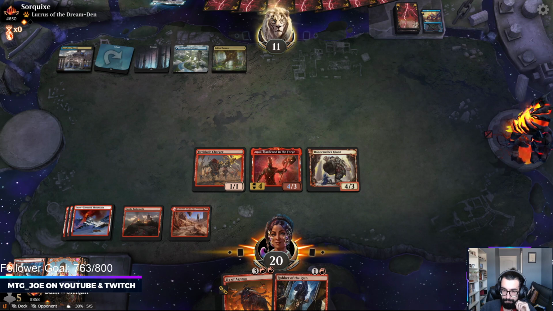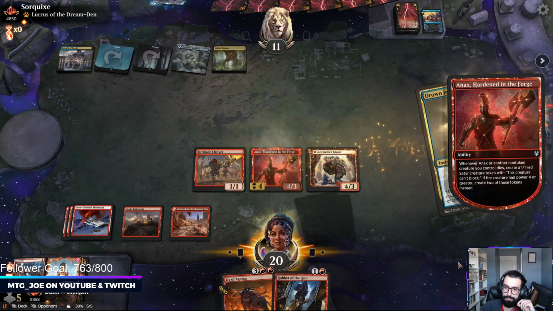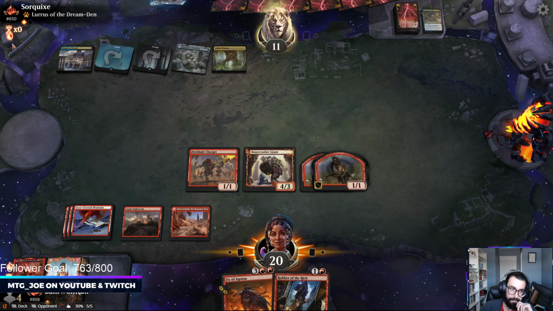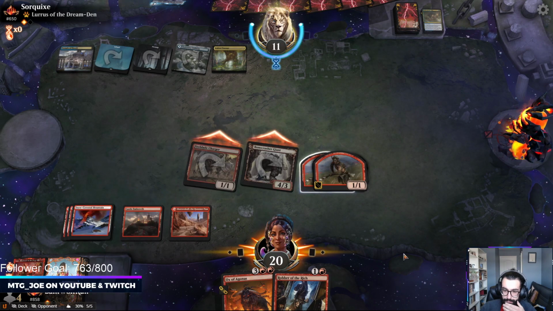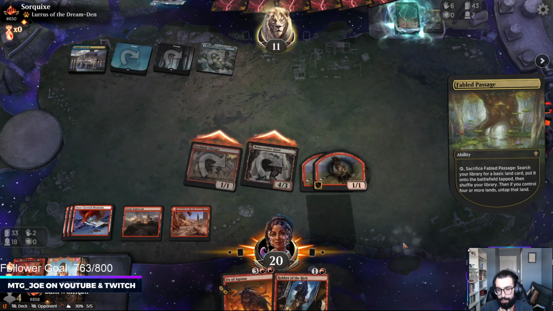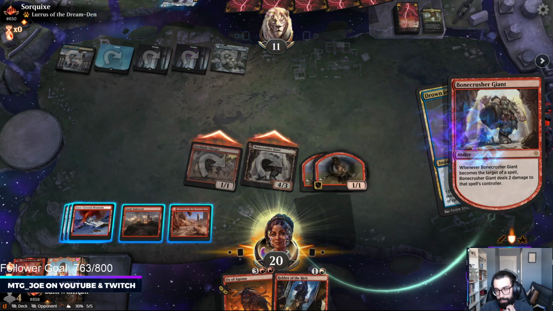I think I like Ox here. Kind of surprised they didn't opt to at least mill me 3. It's pretty free. So even if they counter the Ox, I'm not too concerned because then I get to exile 8 cards from my graveyard and I get to play out this Robber as well. Perfect.